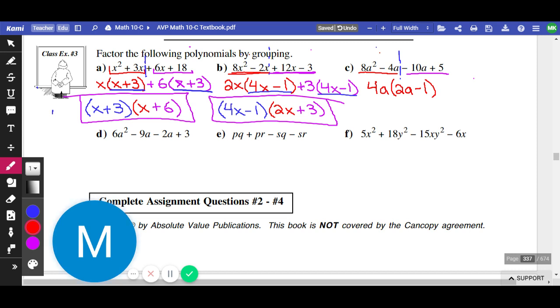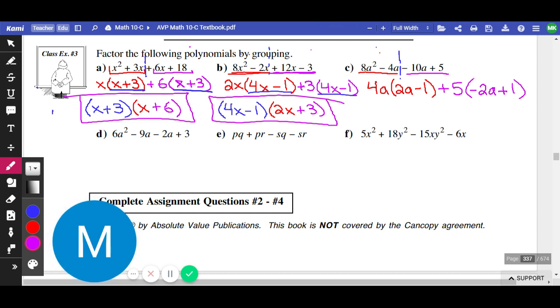Right? The reason I don't want to GCF out a 5, I'll show you, so don't copy this down. If I took out a 5, I take out my plus 5. My leftover would be negative 2a plus 1. And if I look, those are opposites. If I look at my red side and my purple side, they're not the same. This 2a is positive, this 2a is negative. This 1 is negative, this 1 is positive. They're the same thing, but reversed. Just like we had up above, where it wasn't the same thing, and we said when things were reversed, we would just factor out a negative.